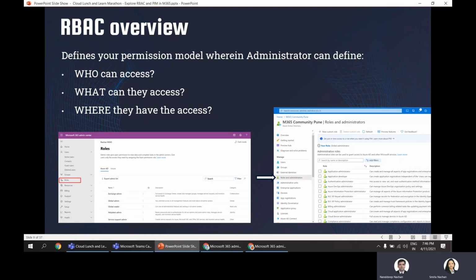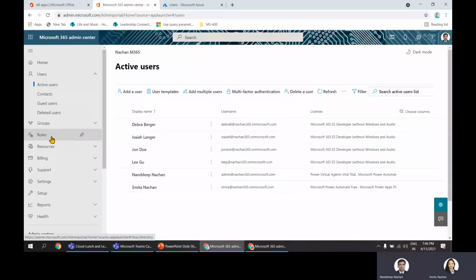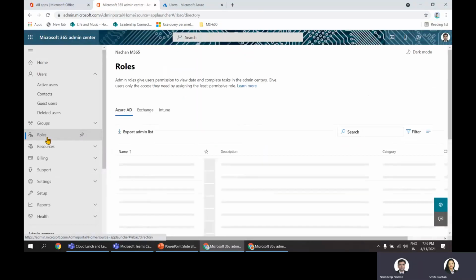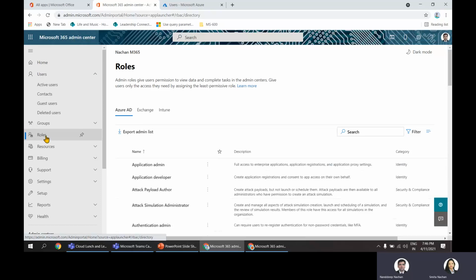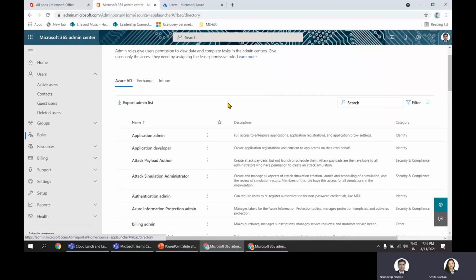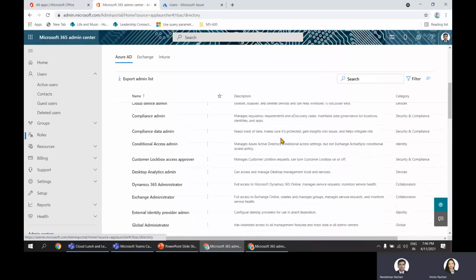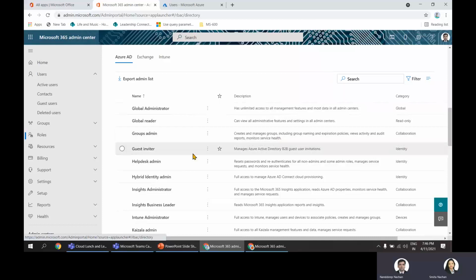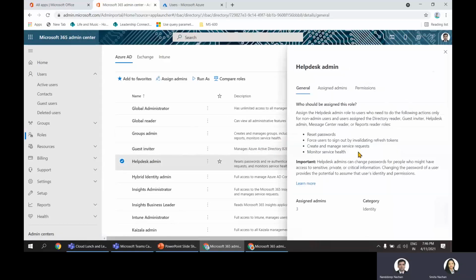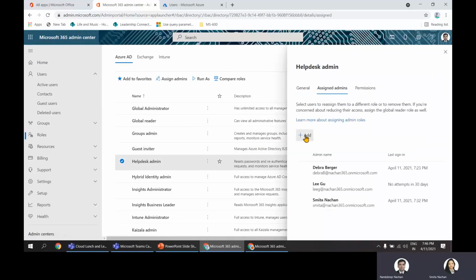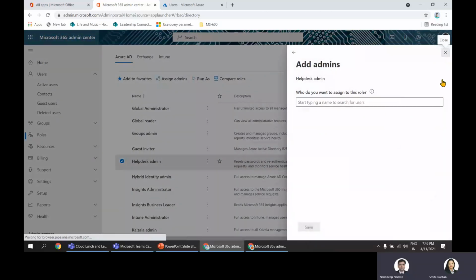So for that demo, let's go to the Office 365 Admin Center. We have a roles menu available right inside the Microsoft 365 Admin Center, so that we can manage the roles from here instead of going to the Microsoft Azure portal. From the Microsoft 365 Admin Center, you can see all the available roles. Once you click any of the roles from here, you can add a user to this role and also see the permissions included in this role.